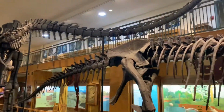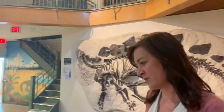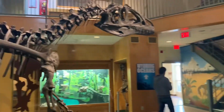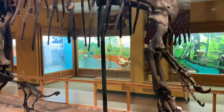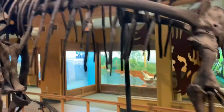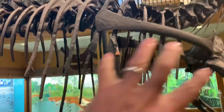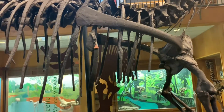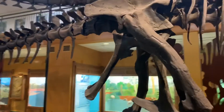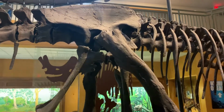Smaller than the Apatosaurus. They ask you to find where he was injured. Did you read through this? Oh, yeah? So you can find where his injuries are if you look at the skeleton. So is that an injury or is that just a marker? There's an injury up there. So it might have been bit into the rib. It looks like they marked here, maybe on the hip as well. I don't see anything on this side.